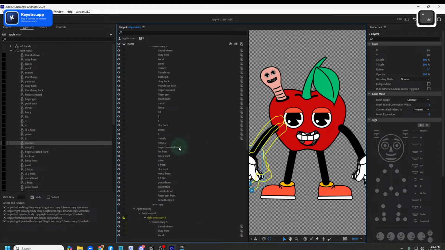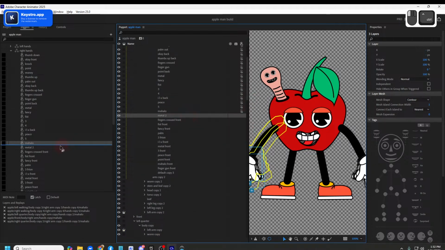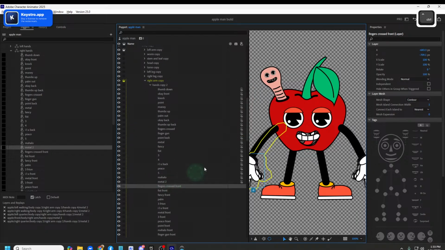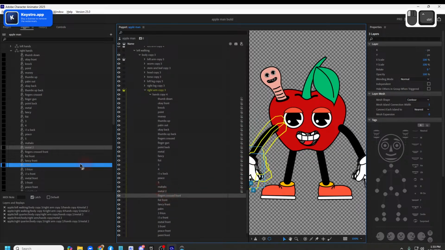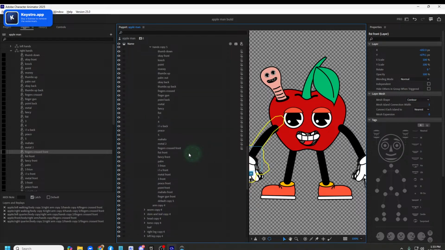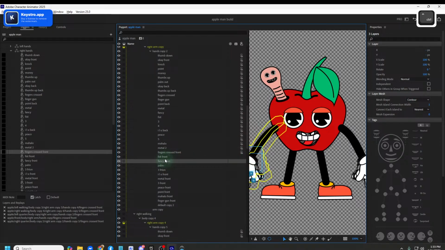I don't know what we're doing for content yet with this puppet. We are building a rather complex one here. Like I said, we have all these hands. This is just the right hand we're working on right now.